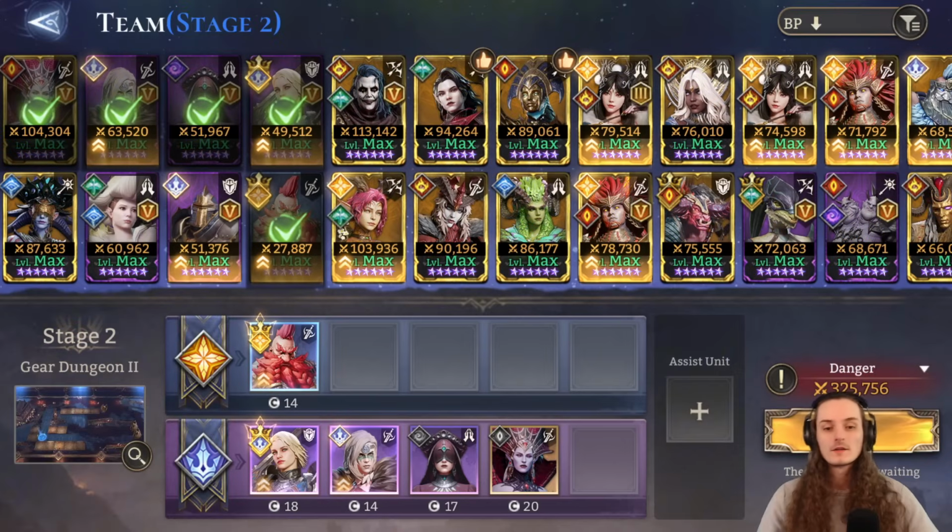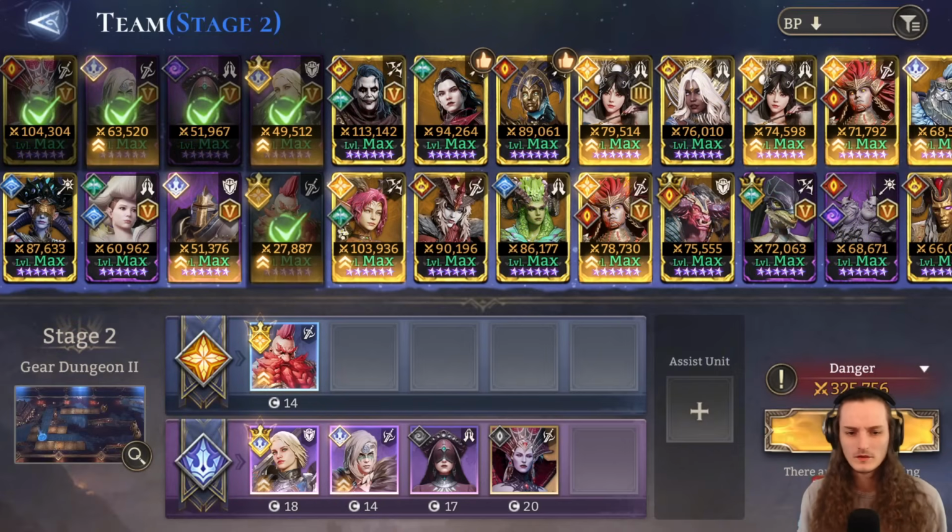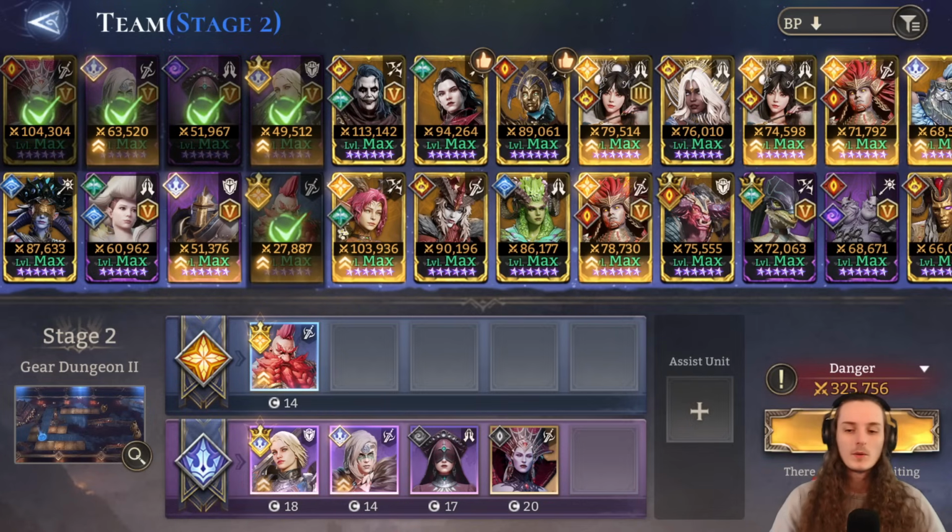So starting it off with stage 1 and 2, this is all the heroes you're going to need as your core heroes if you want to make it through. The important ones are Hollow, Astrid and Volker. Volker you don't have to replace, everybody has a Volker. If you don't have an Astrid, anything else that does AoE damage is fine.